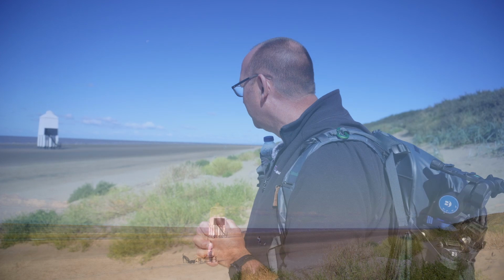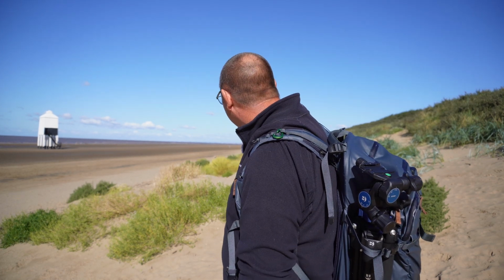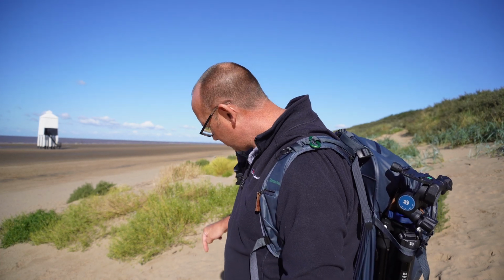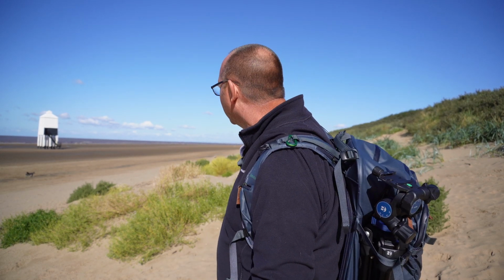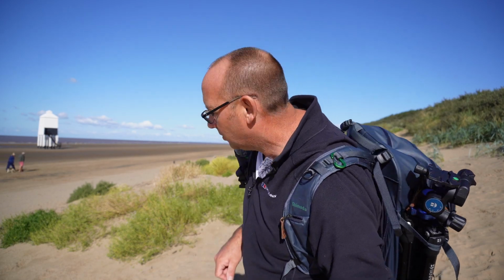While we're waiting for the water to come in, what I'm going to try and do is photograph these little green bushes and flowers, see if I can make something of them with the lighthouse in the background there, just really to kill a bit of time. One thing I can see going to be a problem is my shadow, because the sun's directly behind you, so that could actually be a problem. But I'm going to get the camera out and have a go, literally to kill a bit of time while we're waiting for this sea to come in, and then we can start thinking about some long exposures. Right, let's see what we can do.